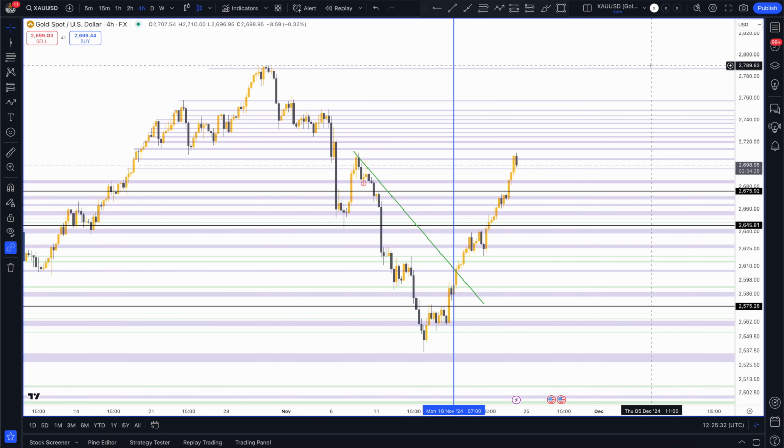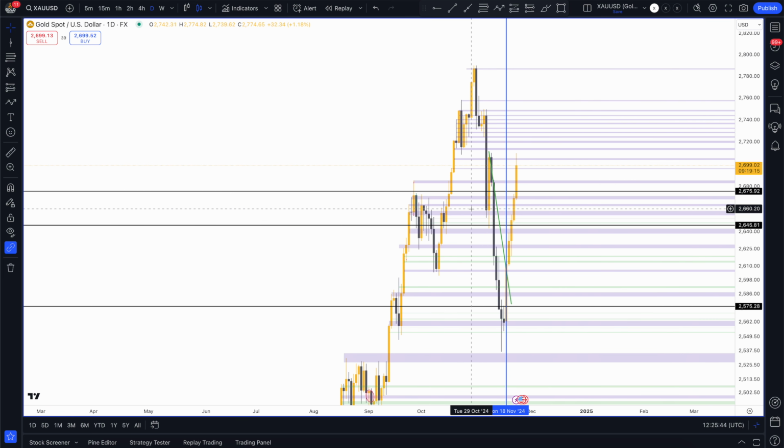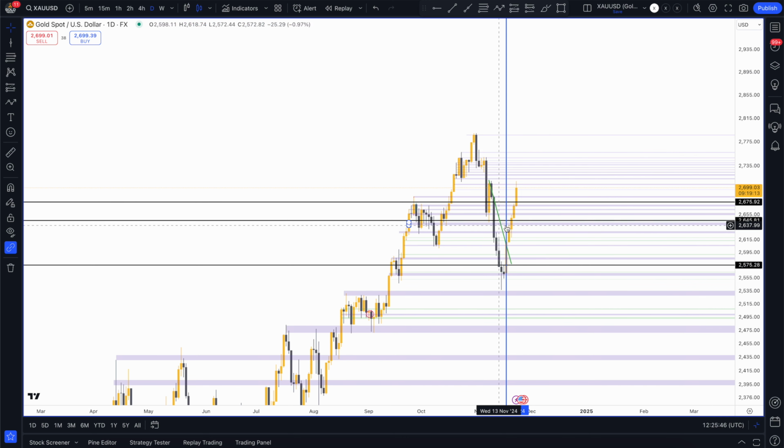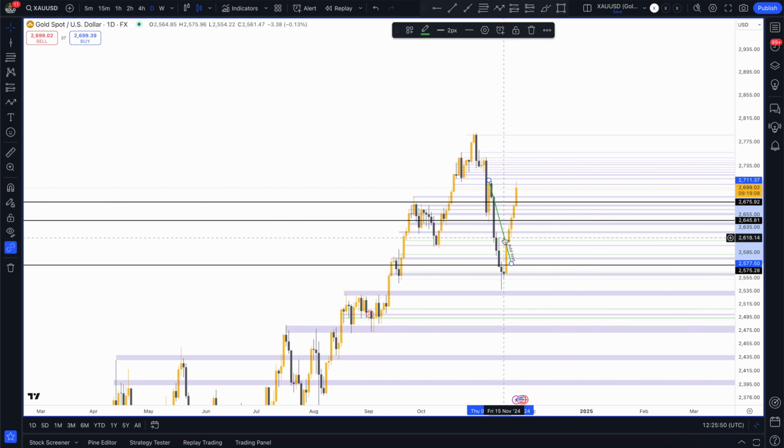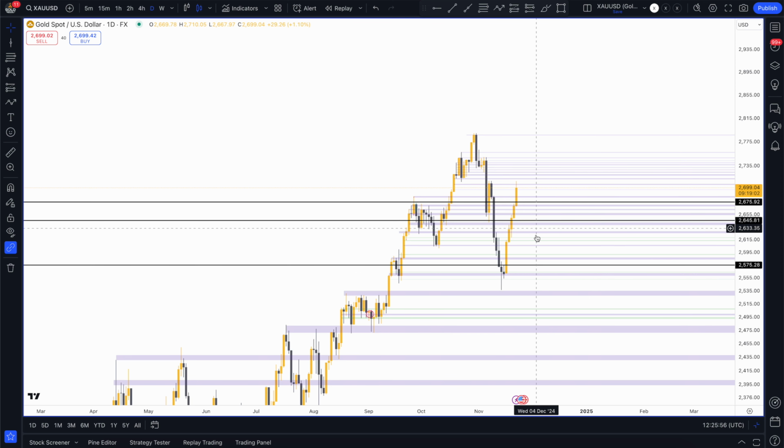Then the 2800 level will definitely be our next all-time high area. We will most likely see an all-time high now before the end of the year, another one, if this bullish continuation continues. If we go ahead and go to our daily, as you can see, if I just remove this vertical line, I can now remove this trend line as well, because it is now invalidated as the trend line has been crossed. But thank you to that trend line, it gave us the information that we needed.